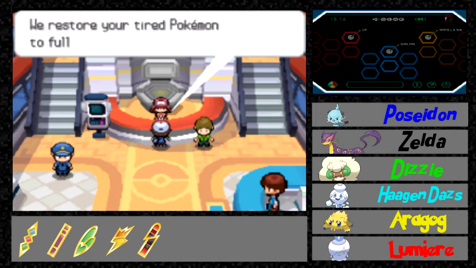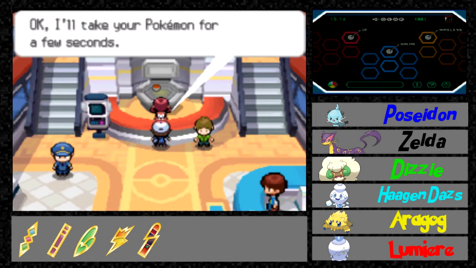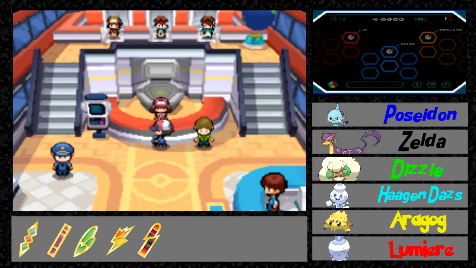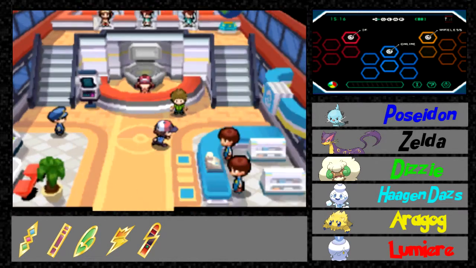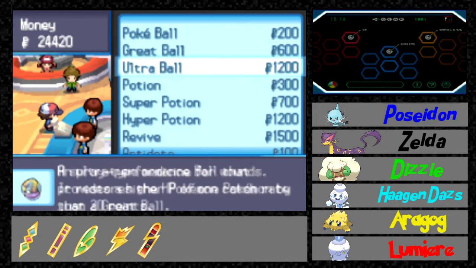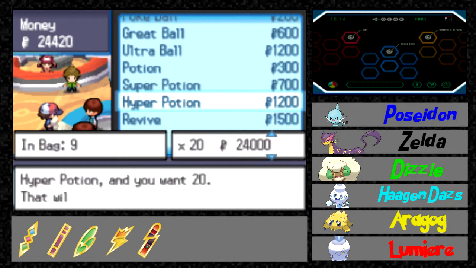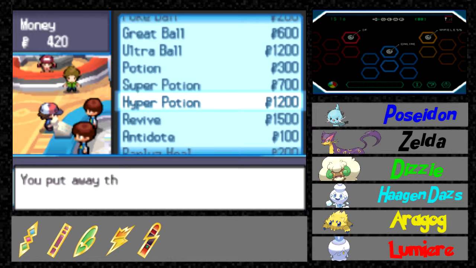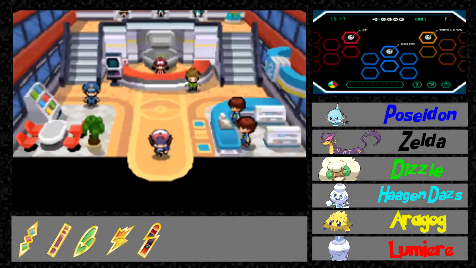I want PP brought back, please. Give me my PP right now. I don't know why it did that. Something's going wrong right now, and I'm hyper potioning it. Getting 20 hyper potions because it's broken to do that.